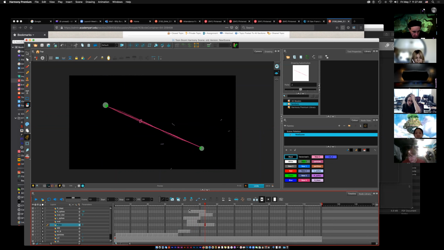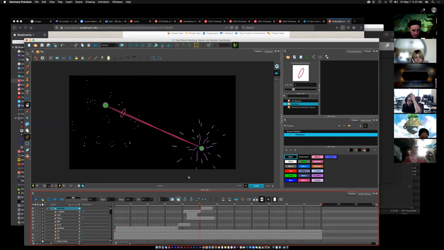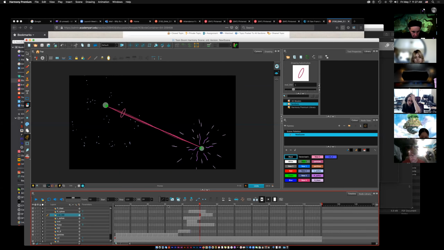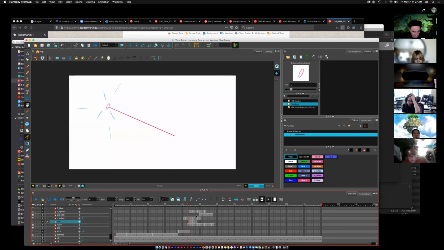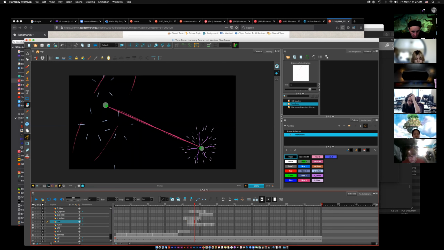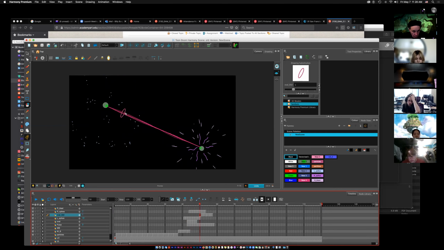All right, and then I added this oval blast right here, this oval coming off of the other one. So this pulse happens and that goes out. And then this one is where the oval moves towards the other electrode. I'm not quite sure if this reads. I might make it brighter.